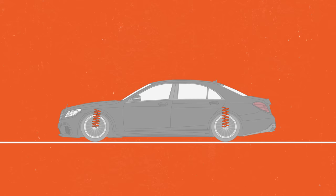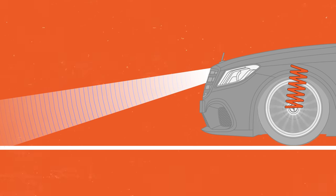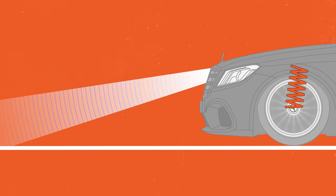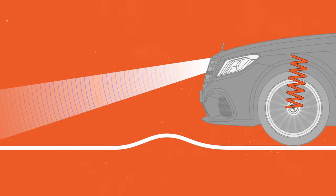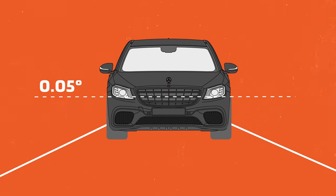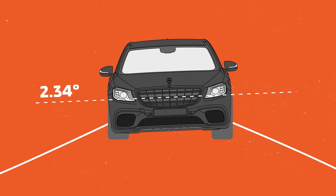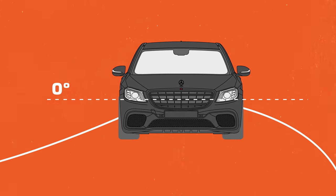The only thing that Brabus has to tune is something called Magic Body Control. And that uses a radar system to predictively adjust the suspension setup for bumps in the road that the car is about to run over, rather than adjusting as the car runs over them. Predict what my butt is about to feel, car. Now this Magic Body Control can even lean inward on a turn by up to 2.65 degrees to compensate for body roll to make sure that the car stays flat through a bendy corner.